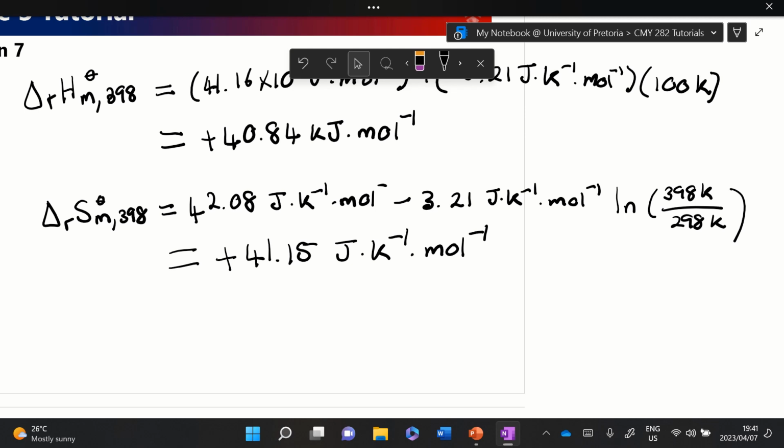Which actually makes sense, because if it's at high temperature, then it's already a very disordered situation. So there shouldn't be a large increase in the disorder. It's already very disordered. Just a bit of interpretation that you can make out of it. And of course, at a high temperature, there's already a lot of heat being expelled, so there's not more heat that can be expelled from the system, though there is still heat being expelled. And there's still an increase in the disorder, even though there's already a lot of disorder.